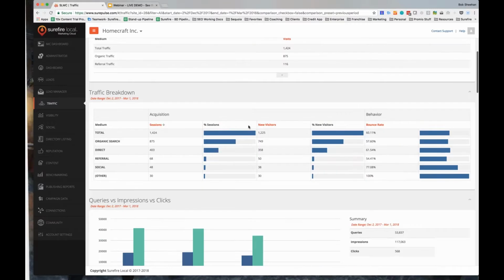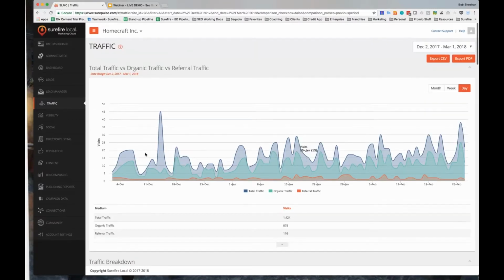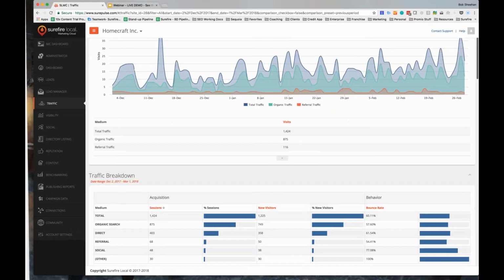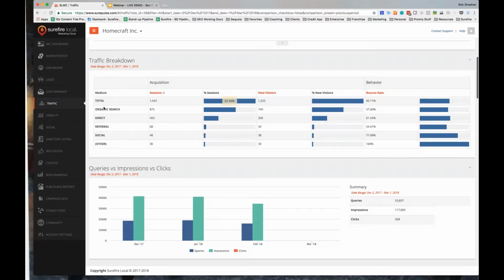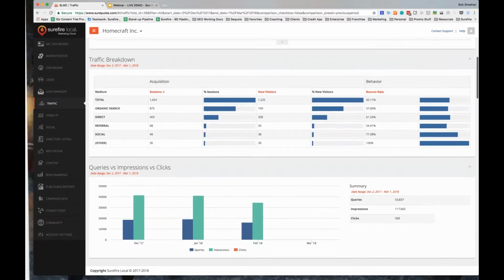The next piece of this is traffic, and again, you can see with this particular customer, we're coming out of December, and it's more into the season now, January and February. You can see this gentle rise to the right between organic traffic and direct traffic and referral traffic, and that gives you an idea of where things are headed. But then when you want to get specific, you can look at any one of these.